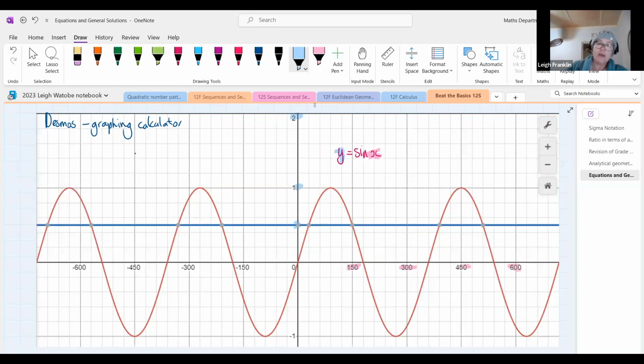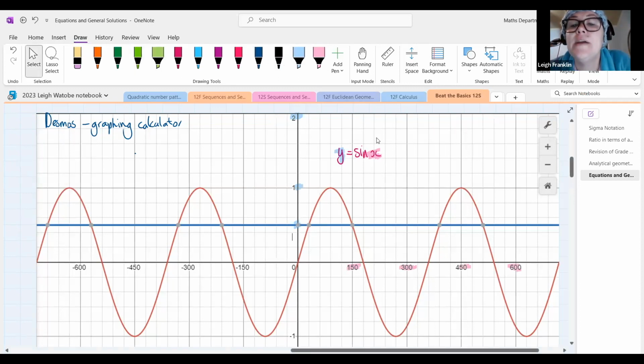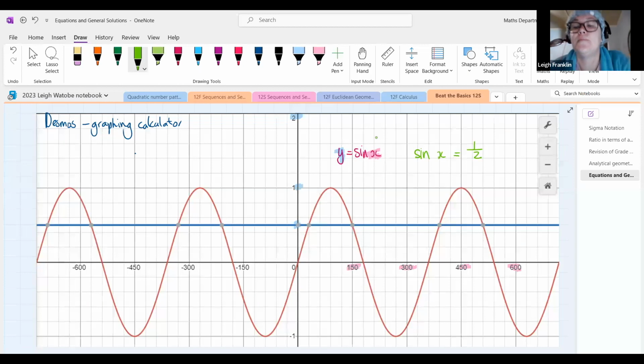If I say to you that sine x equals a half, that would be like what the blue line is, because here, this is a half. If y is equal to half, y is equal to half is a straight line. I'm drawing this straight line all the way across my trig function, and I've gone as small as minus 700 and something and as big as 700 and something.